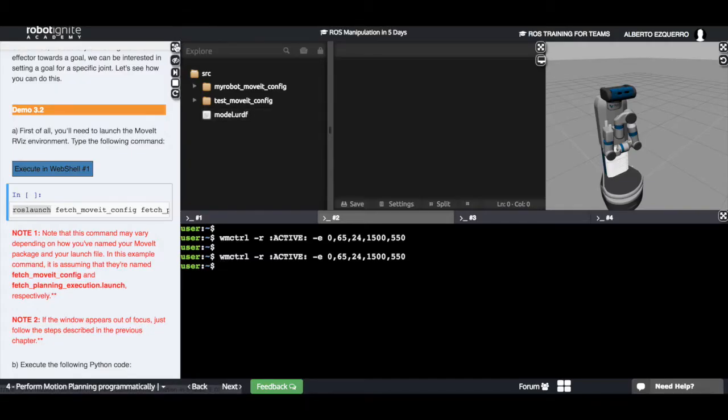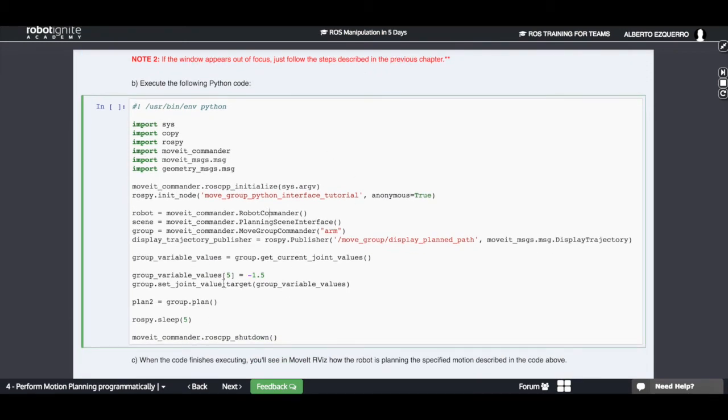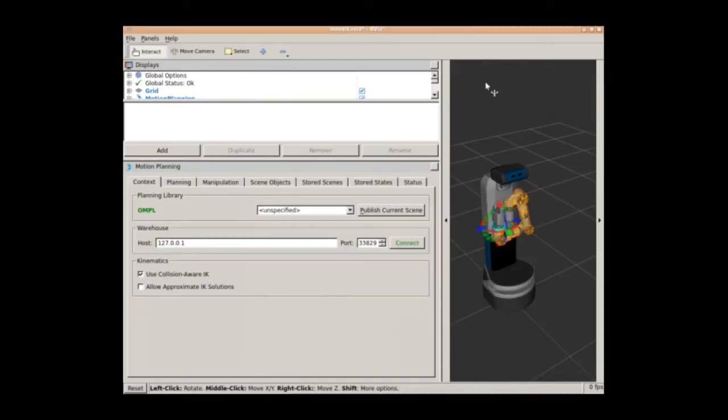and what you are going to do now is to execute this code here, okay? So again, let's hit here, select the cell, and hit here into the play button. You can also press shift enter, okay? Whatever you want. So I'm going to play this code, and now let's come here to move it.